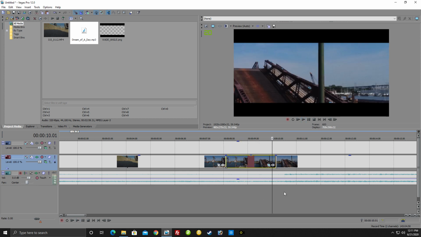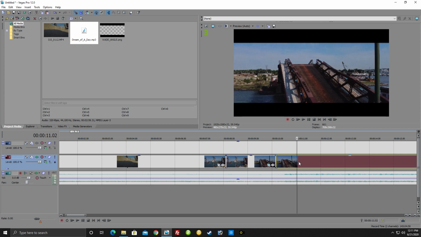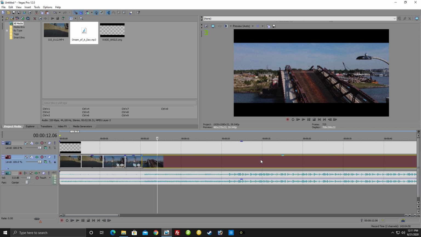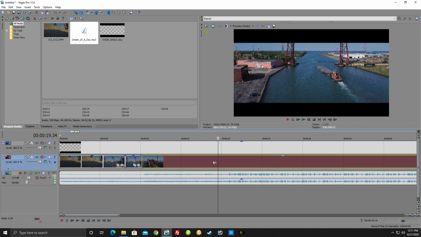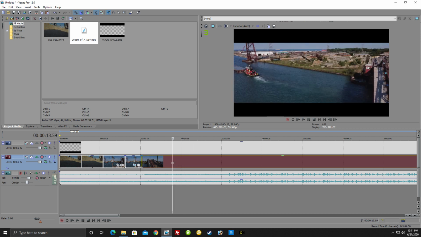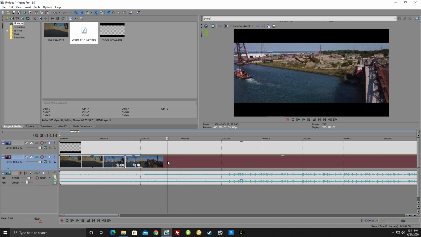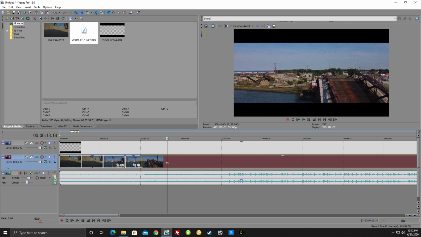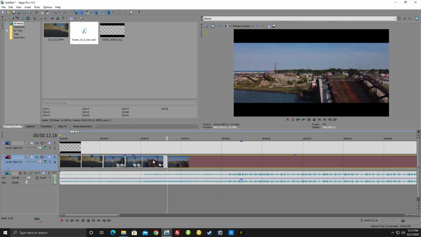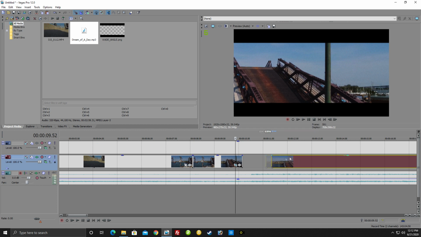So now that we got to that point on this end here, we can go down the line, and well, you know what? Let me look farther down on the clip. Right about there where it starts panning away from the bridge, so we can still get a shot of the bridge. So let me slice it there. Whoops, wrong one. Slice it there, remove this, press delete on the clip you want to remove.